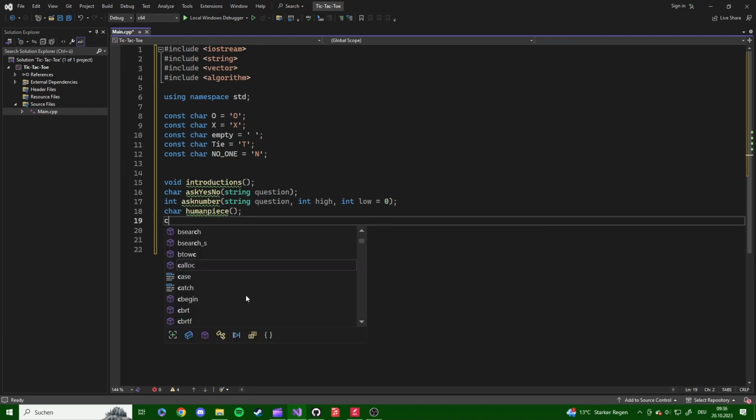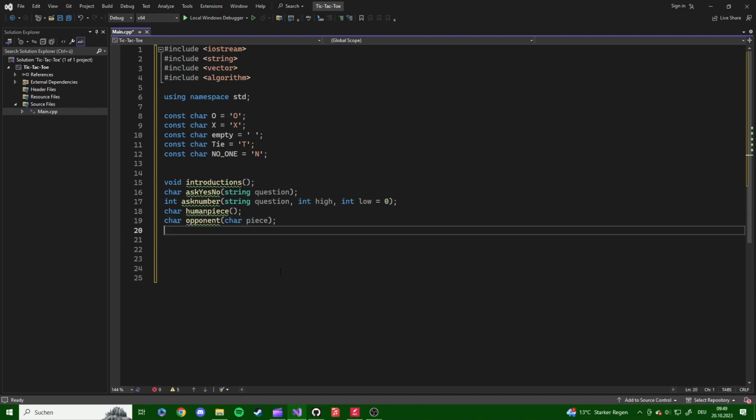And to it we need another character called opponent, and we need it to say that the opponent has to change his sign also, I mean the circle or the X. So we need a character that defines the piece that he's playing.